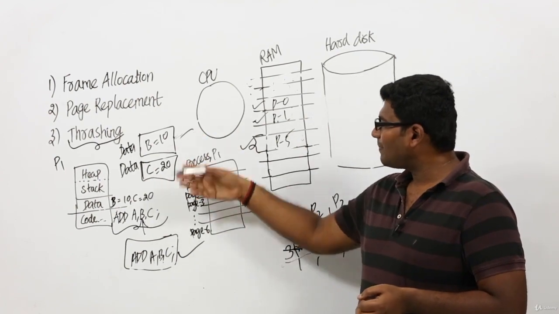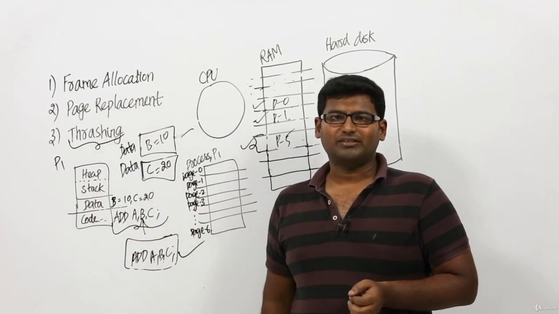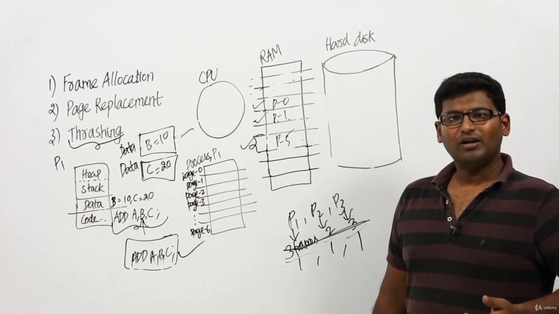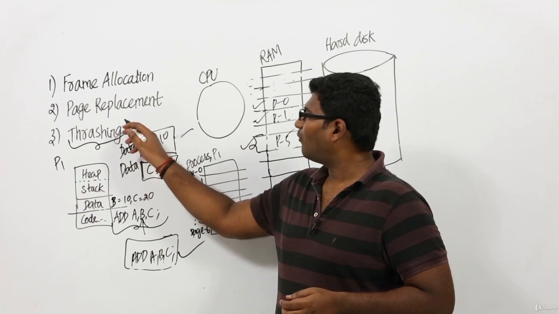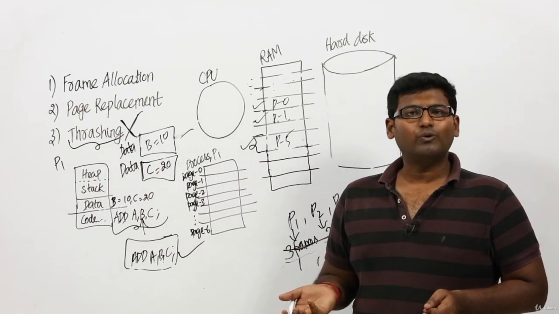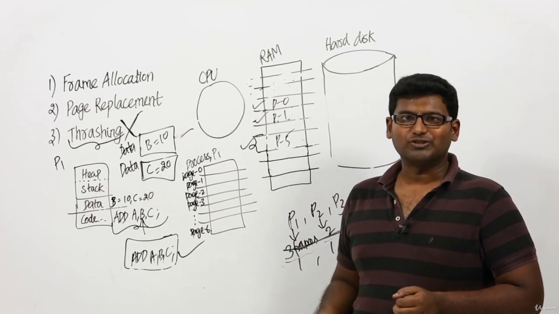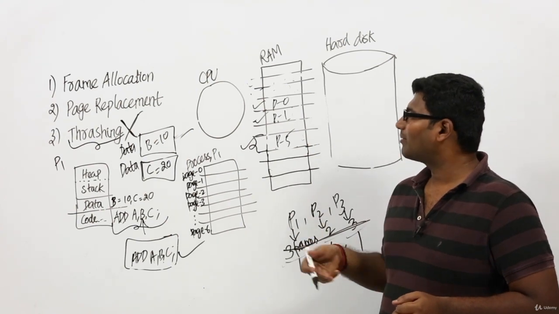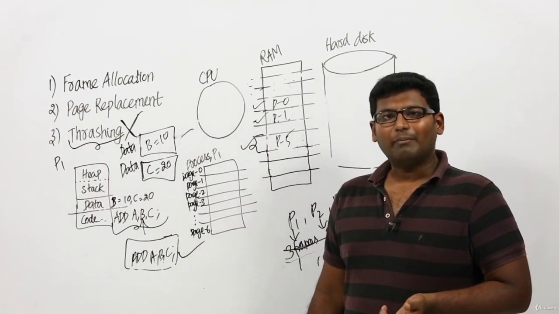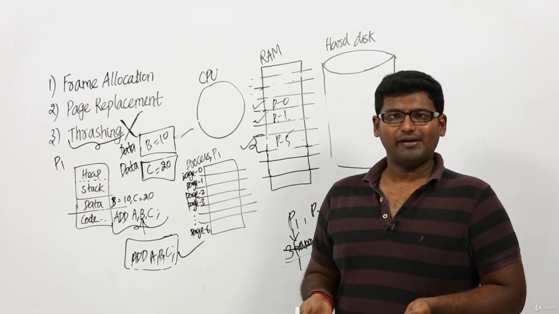So because of this repeated number of page faults, we are coming across a situation called thrashing, and thrashing will degrade the CPU efficiency too much, right? We should always avoid this thrashing. So in order to avoid thrashing, what should we do? We should try to reduce the number of page faults as much as possible, right? See, because of repeated page faults, we are getting thrashing. Now if we make sure that the number of page faults is as low as possible, thrashing will not happen, right? Fine.